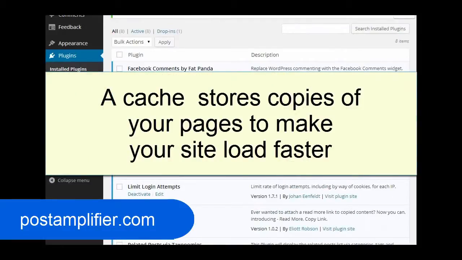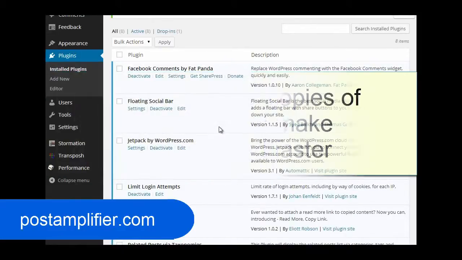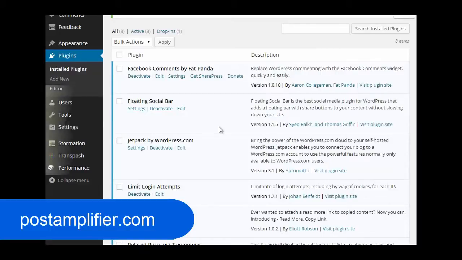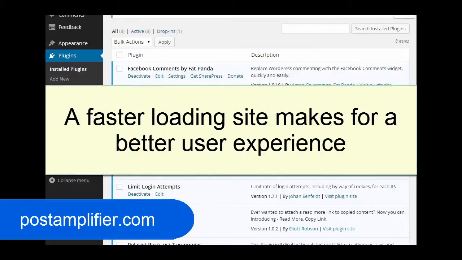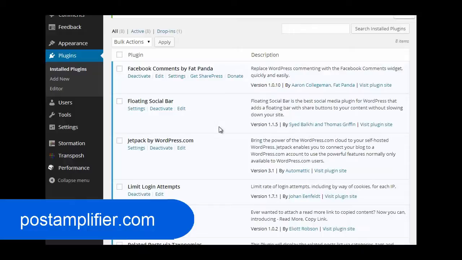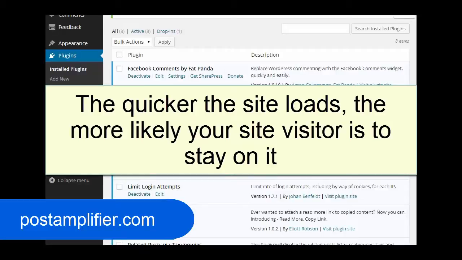So basically it causes your site to load faster when users come across an article or the homepage, whatever. The cache already exists and allows it to load much faster, and that's very important, especially currently with Google. They really do look at the load speed, and that can affect your rankings in Google. But primarily, the number one thing is the user experience. If your site is taking 3, 4, 5 seconds to load, that's a long time, and a lot of visitors are impatient. They'll just close it.